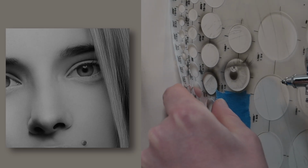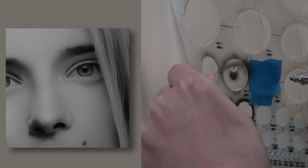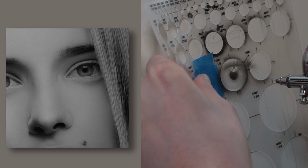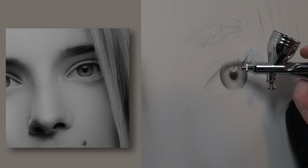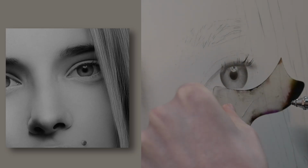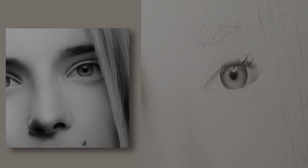And so in order to darken it up and add some contrast in here, I'm going to go back to that circle template, line it up with the iris, spray some paint in, focusing a bit more toward the left and the right edges. Once I have those edges darkened up, I'm going to clean up some overspray just below the eye with my eraser. And what I'm doing here is going back to another shield that fits the curve of this lower eyelid. I'll start on the lower part of the iris to spray in a darker value there, and then I'll continue to the right side along the sclera, that's the whites of the eyes.